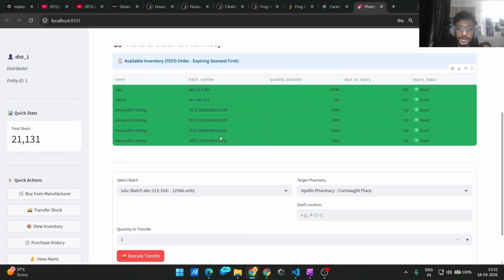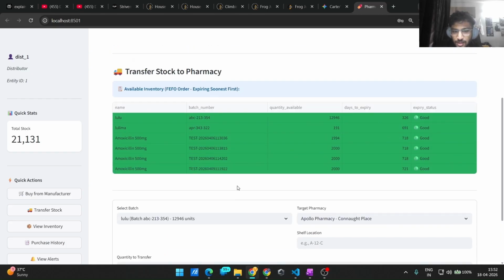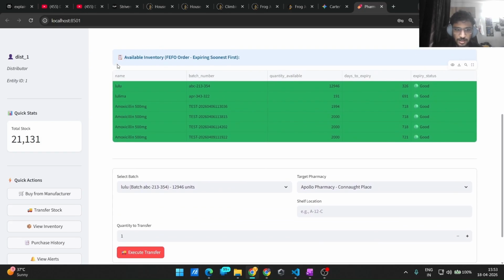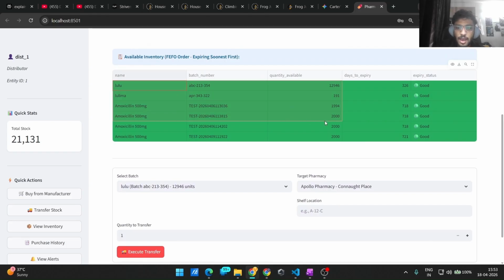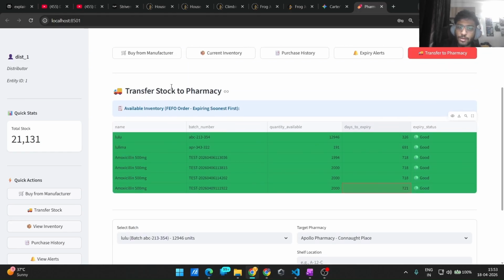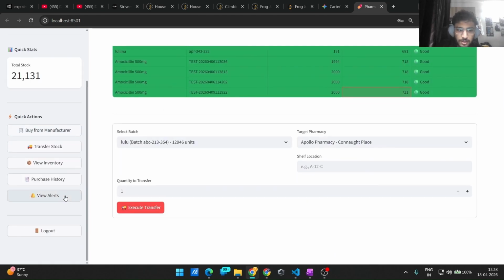Now here we have implemented two other triggers. To sell to the pharmacy, we need to check two things before selling. All the prerequisites are made. That is, you can only sell the green color labeled medicines to the pharmacy, and secondly, whenever the sale is done, it will directly change the stocks from your side, so that it will deduct the stock from your side and add the stock into the pharmacy's side. So here two triggers are implemented in that way.